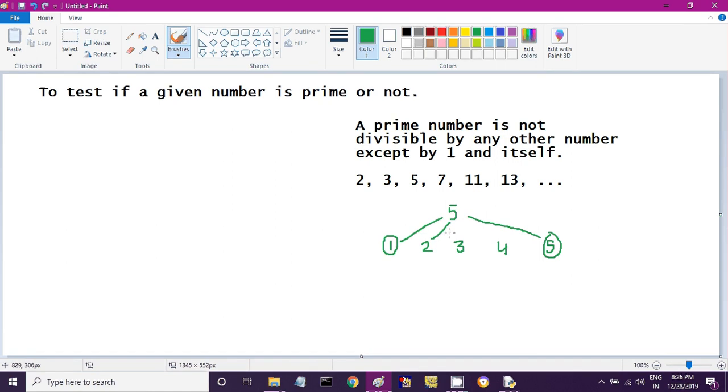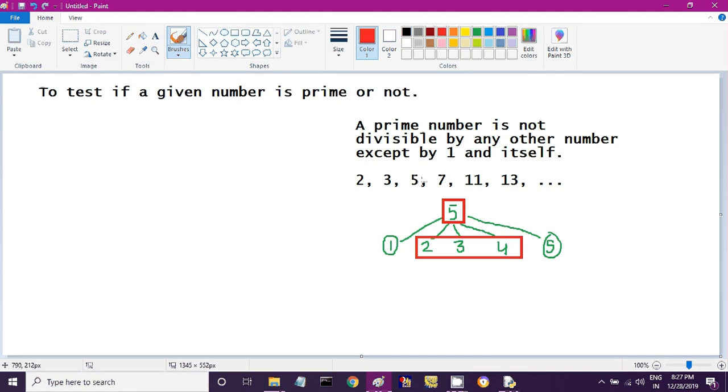Similarly, 3 cannot divide 5, and 4 also is not dividing 5. Divisibility means the remainder must be 0, but here if you divide 5 by 2 or 3 or 4, you are getting a remainder. So I can say from 2 to 4, the other numbers are not dividing 5. This is the reason I can say 5 is a prime number.